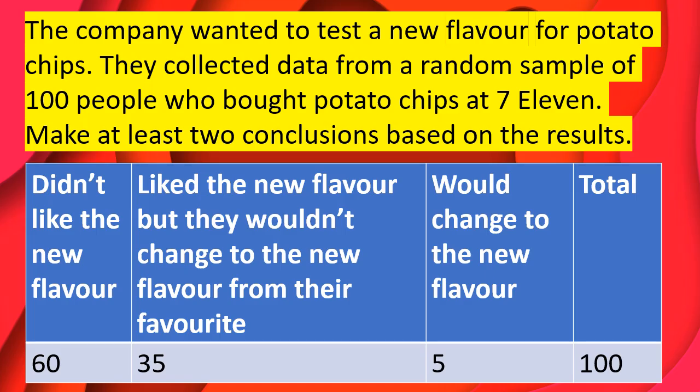Here's another example. The company wanted to test a new flavor for potato chips. They collected data from a random sample of 100 people who bought potato chips at 7-Eleven. So look at the data and make at least 2 conclusions based on the results. So take your time, pause the video. I'm going to go ahead.